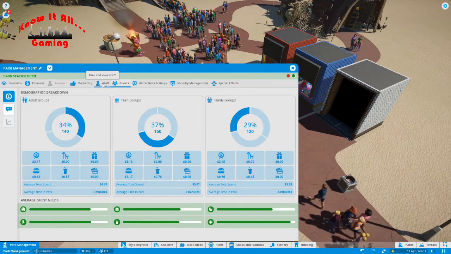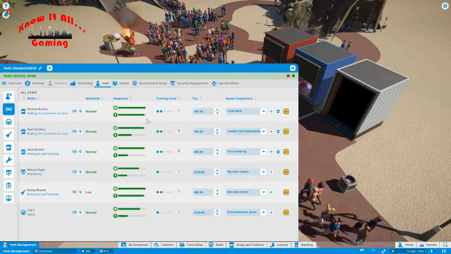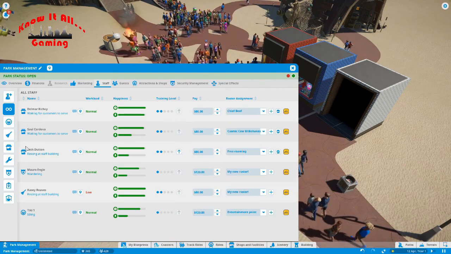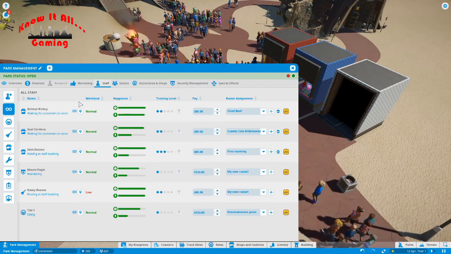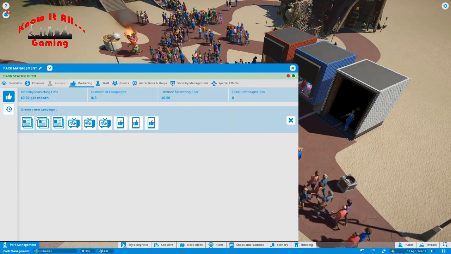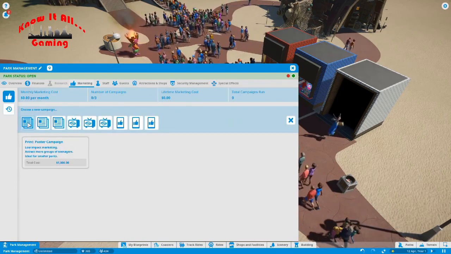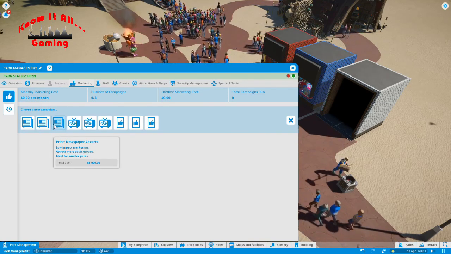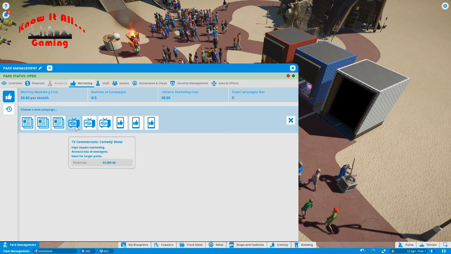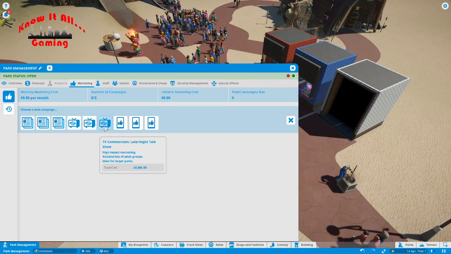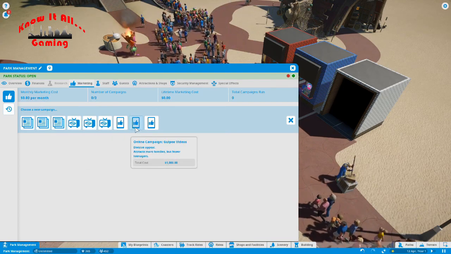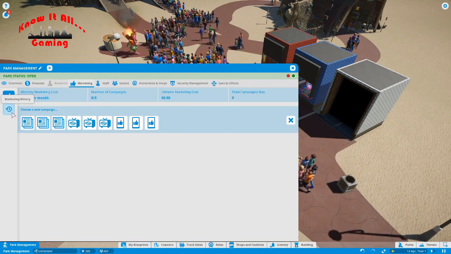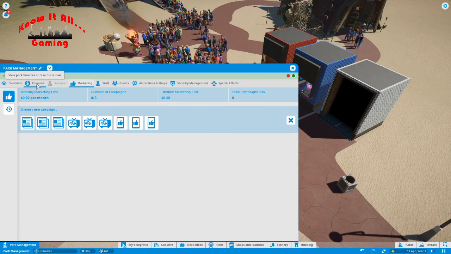But going back to the park management, so staff are all fairly happy. Let's have a look, waiting for customers to serve a normal. Okay, let's do training, and Seth as well, let's give him training. And marketing campaigns, as I was talking about, so you have poster campaigns. Now each one of these will attract different groups. You just need to read and see what it does, how much it costs, and how much potential revenue you're going to get from the particular campaign. So if you're not getting any guests, it's worth running a campaign to boost your numbers, to improve your finances.